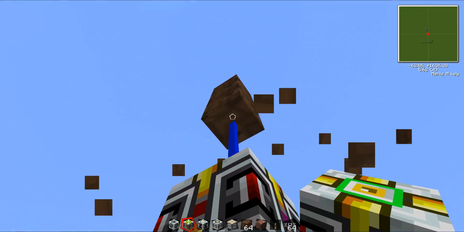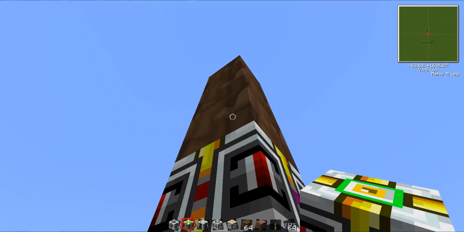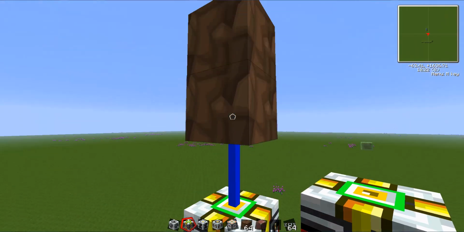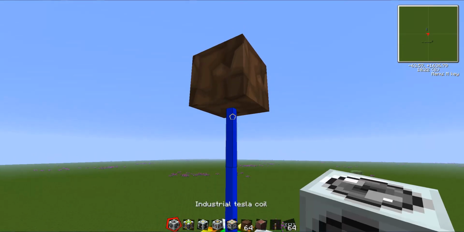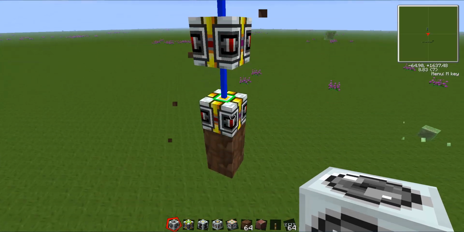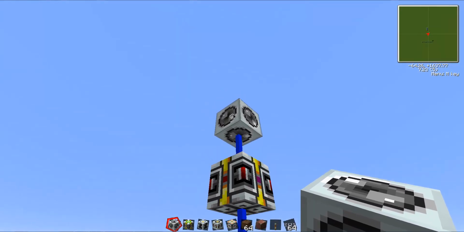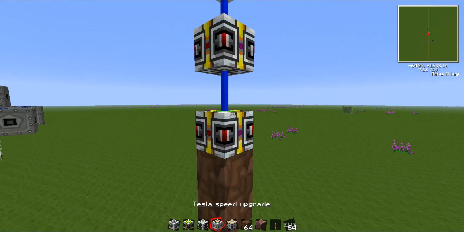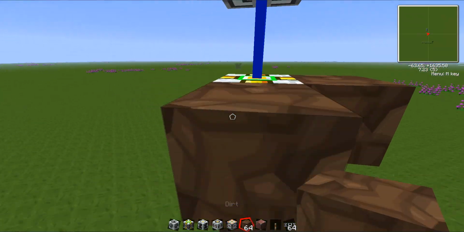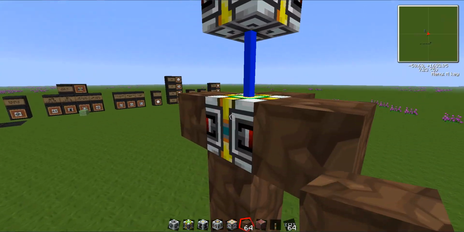We're going to chain a couple of these upgrade multiplexers together and finally have them come out in our Telsa Coil. So now anything that touches these two multiplexers will get beamed into our Telsa Coil and configure how exactly it works. As far as what we're going to multiplex or combine, we're actually going to combine a few things.